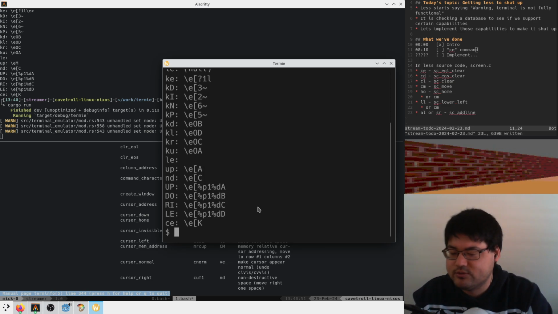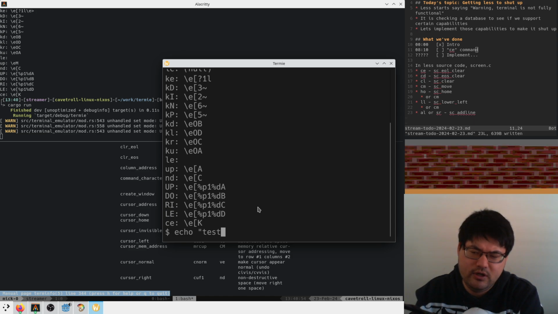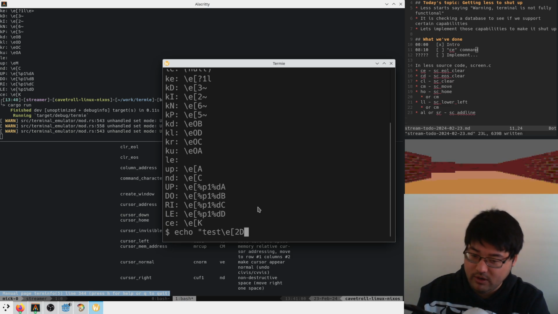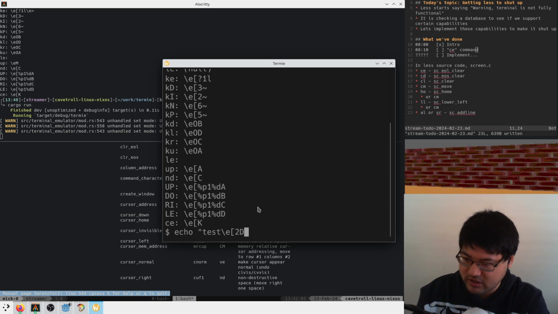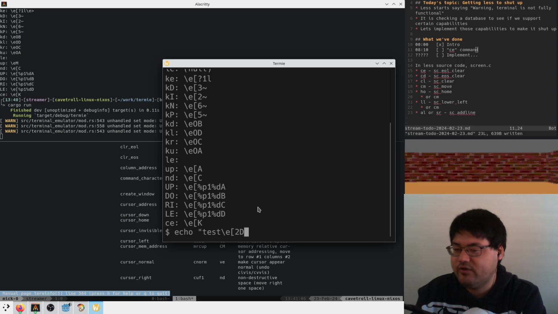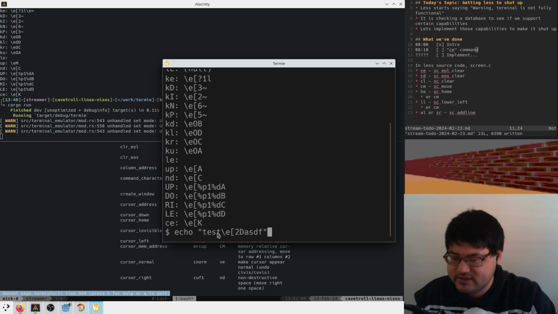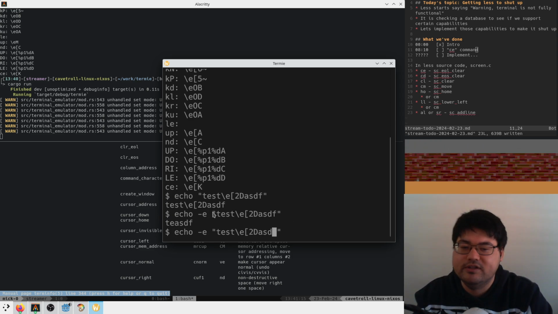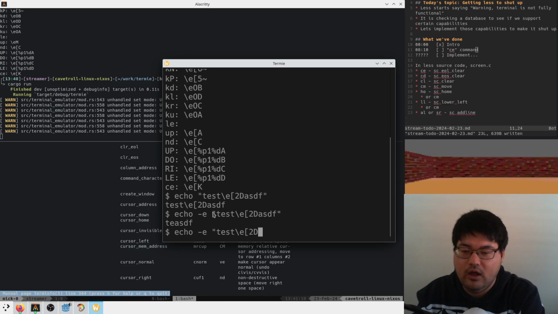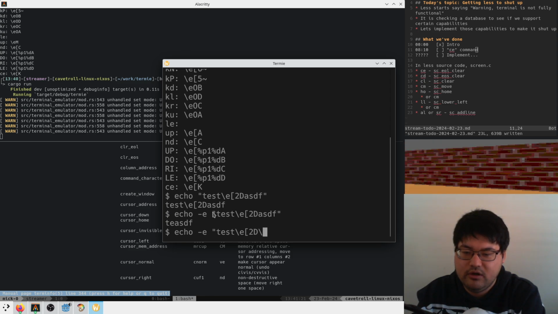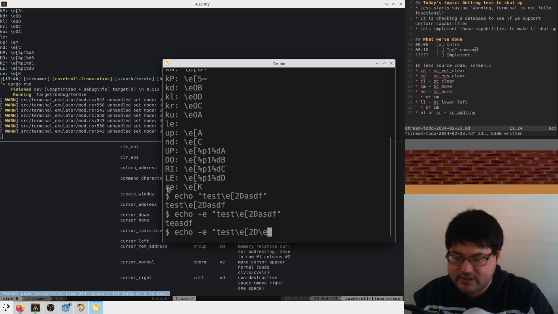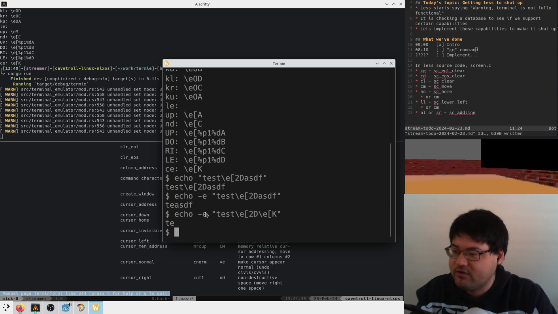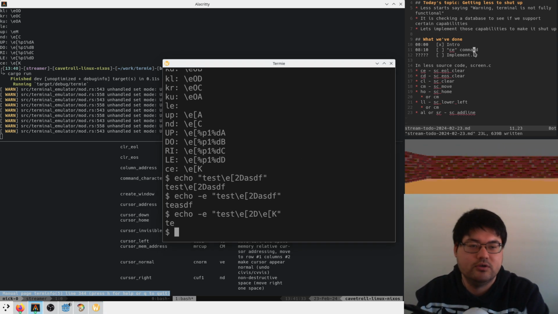And we can even check if this works, right? We can say echo test, and we can say, hey, could you go back by 2 characters? Thank God, by the way, we've just implemented this relative movement thing last stream, and this is going to be a godsend. So right now, if I say go backwards and type ASDF, we should get the first 2 letters of test and then ASDF on top. But I forgot to type -e in echo, so there we go. And now instead of typing ASDF, I'm going to type whatever they said for CE here. So clear to end of line, the open brace thing followed by K. And then we just delete everything to the end of the line. Perfect. So it looks like we don't have to worry about that.